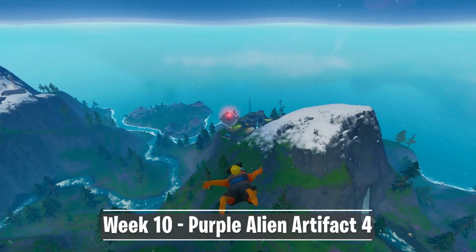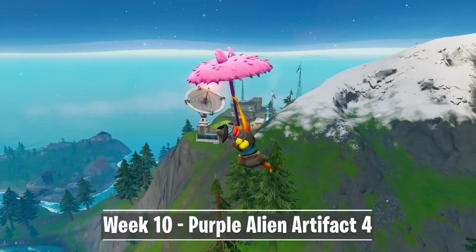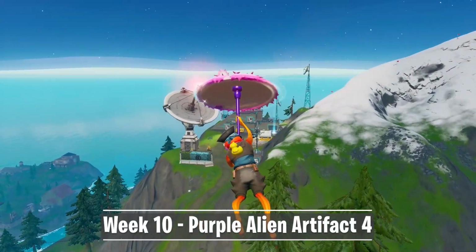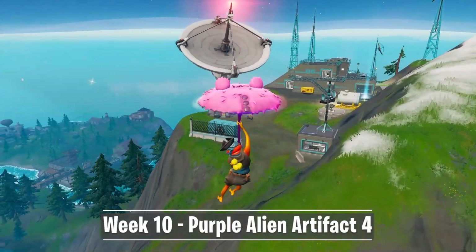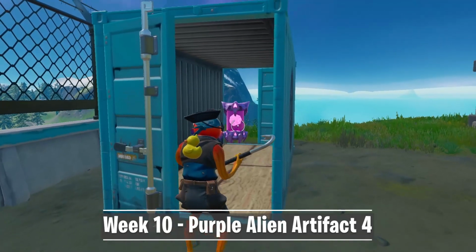Artifact number 4 can be found at the satellite station. It's the one close to Misty Meadows and Camp Cod. On top of the snowy mountain you can see the base. Close to the fence marking the outside of the IO base you can see a blue container. Land next to it and walk inside to collect the artifact.